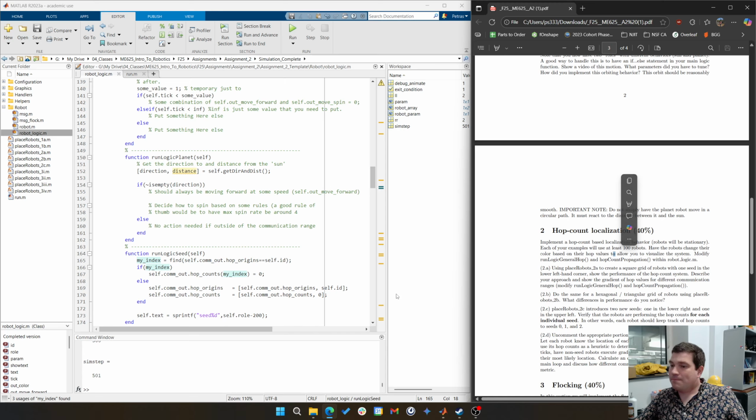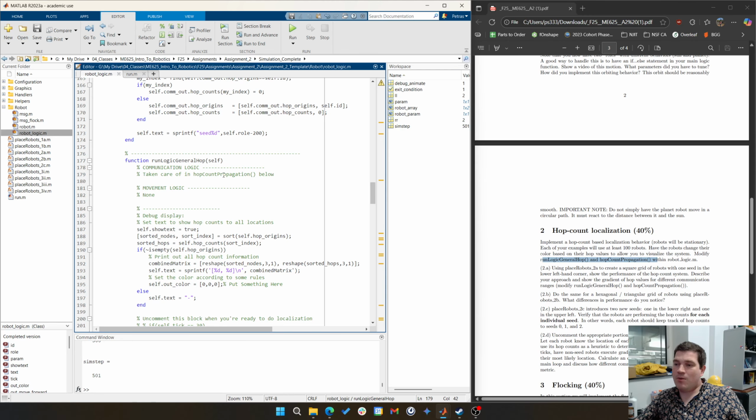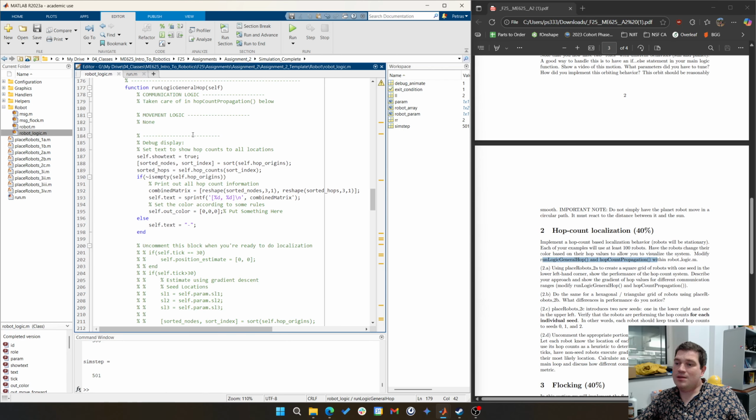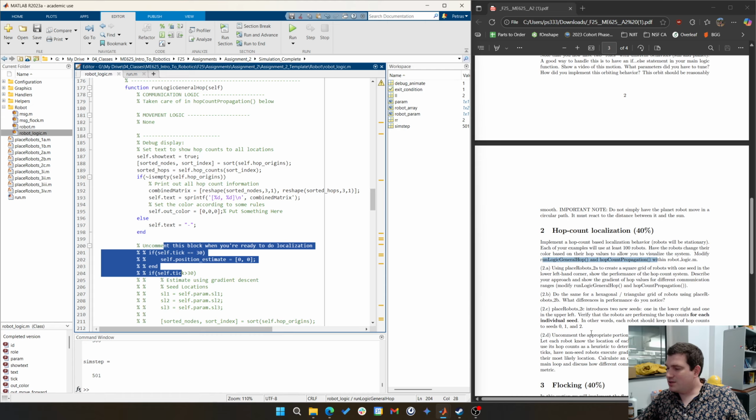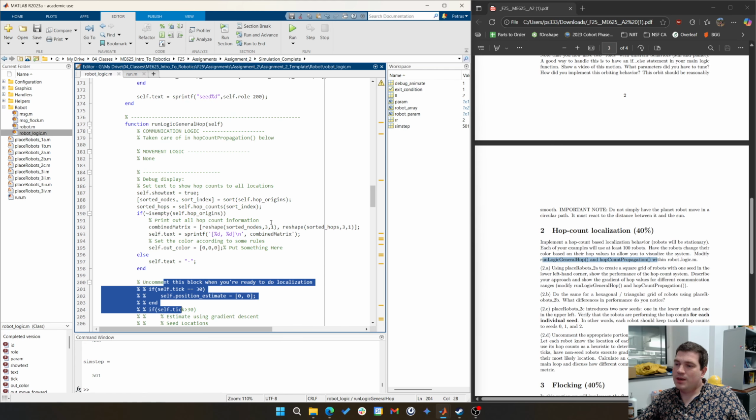All right. So going down here, we're going to have run logic, general hop, and hop count propagation. What you find is that with the seed, it's super simple. You're just outputting what your ID is. Now, most of the actual logic is in this hop count propagation. The run logic general hop is where you're going to be doing the localization for part D, I believe. Yeah, and this is something where it works with 3, but with 1 it might not.